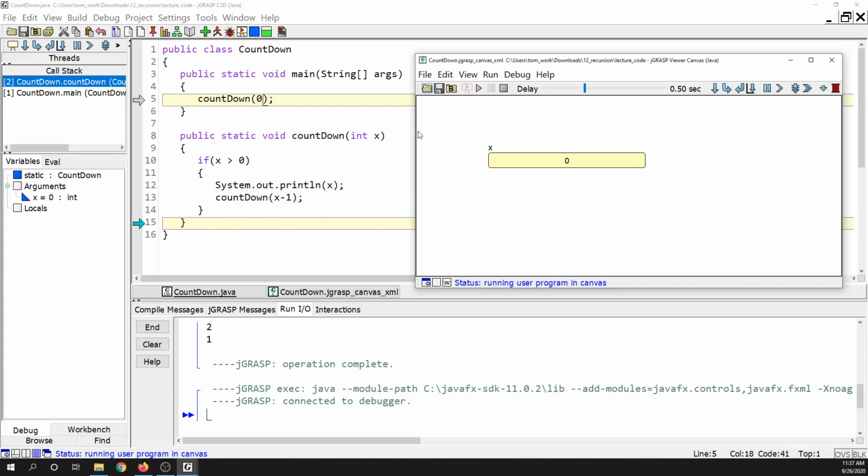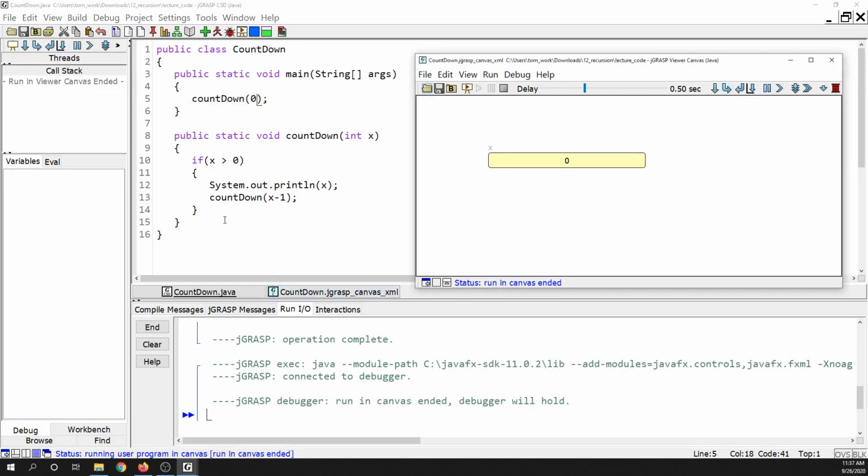So in this case, with an input of 0, this line 13, the call back to countdown where it calls itself, is completely skipped. That's what's going to happen in the base case. Any call to itself is going to have to not be executed. You can see from there that the method ends, and then the main method ends. So in that case, essentially nothing gets done with a 0. So that is the base case. The recursive call gets skipped in the base case, and so that will end this recursive process.